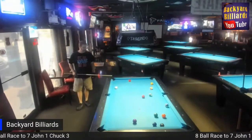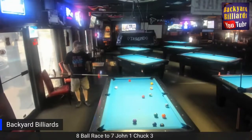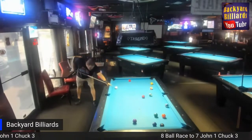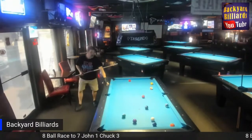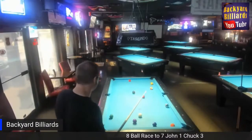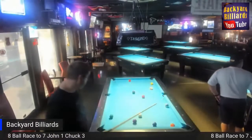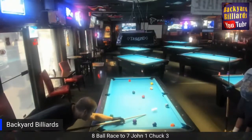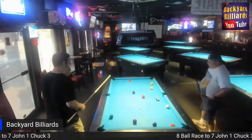He just draws it back about a couple inch or two and sets up for his 14. I think here he's looking at the 8 ball because he knows the 8 ball's in a tight spot. Okay, makes a shot, gets the 8 ball out, which leaves him a tough shot. Looks like he's got a bank on the 10 ball in the side pocket. Alright, good try.